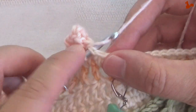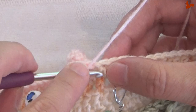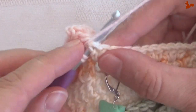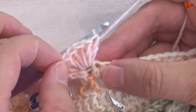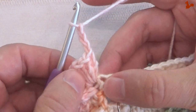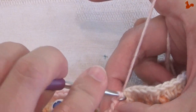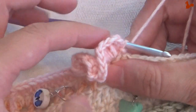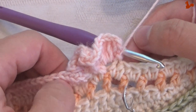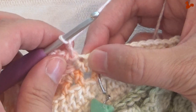I'm going to start with 5 trebles in there. That's 1, 2, 3, 4, 5, chain 3, and then come down and work a slip stitch in that stitch. And there we go. And that's your next bit of the butterfly made. Chain 2, and that's the next stitch.